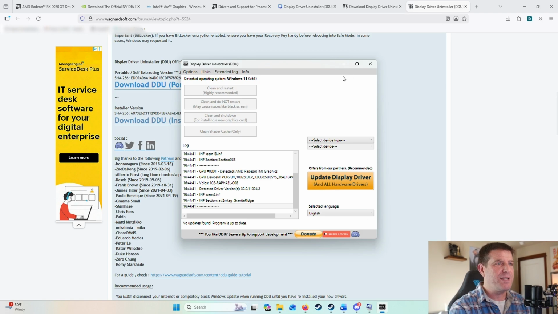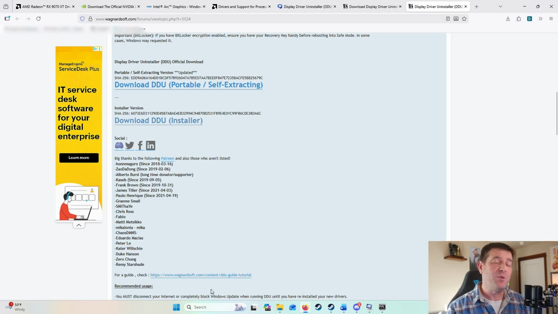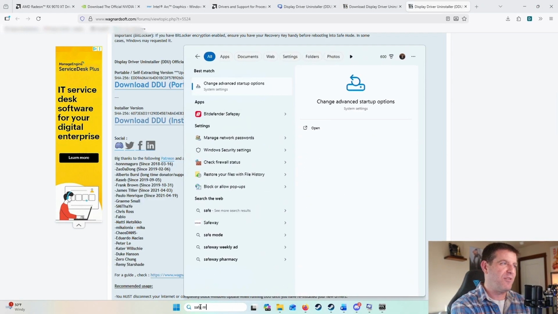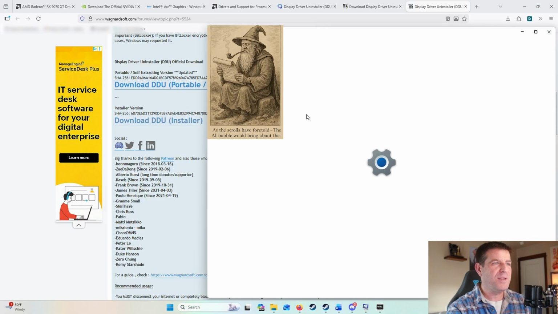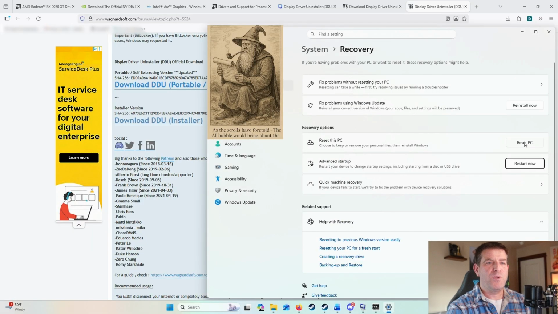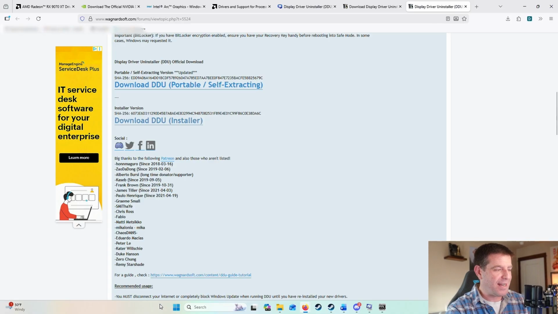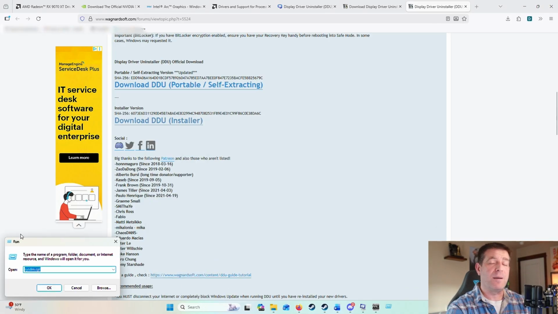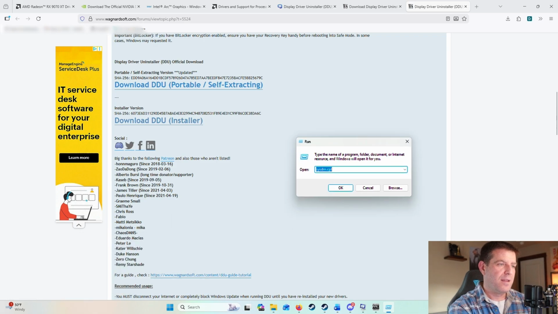There's a couple of quick ways. Obviously, the old hold shift when you restart will get you there. You can also just search safe mode, and that will bring up the startup menu. But if you do advanced startup, that will prompt a restart, and then you'll have to prompt again to put the PC into safe mode. The fastest way is another run command, and it's msconfig.exe. I'm going to have all of the commands in the description, but it's just msconfig.exe. I already have it there.